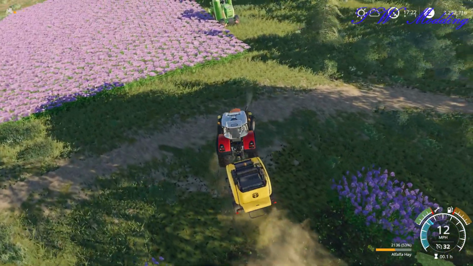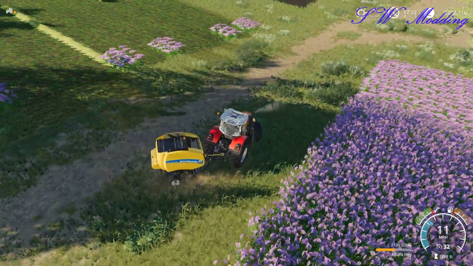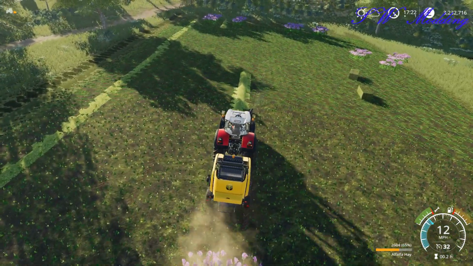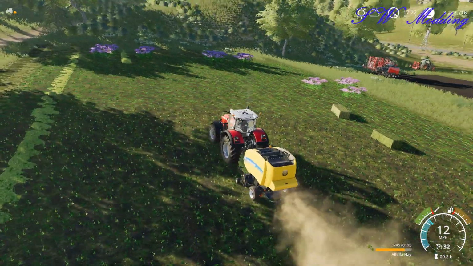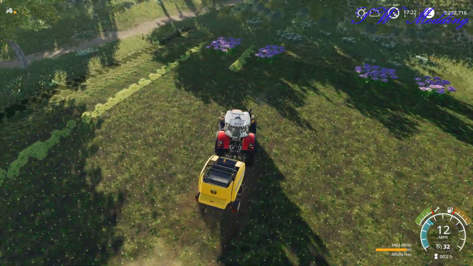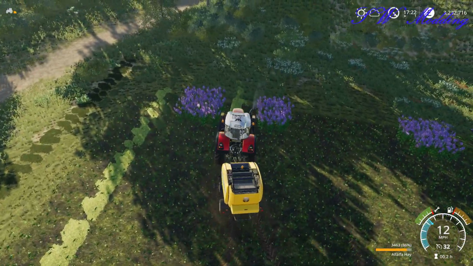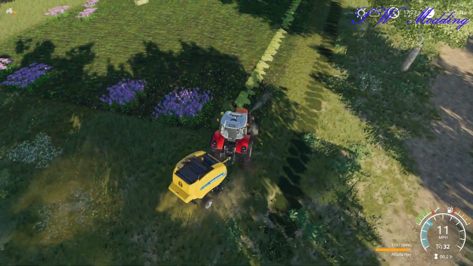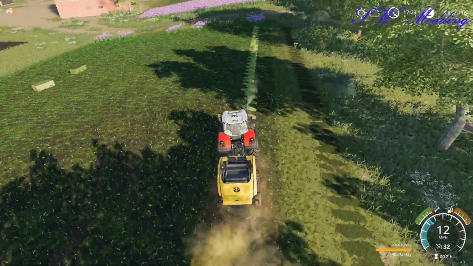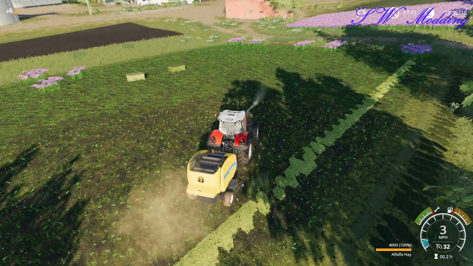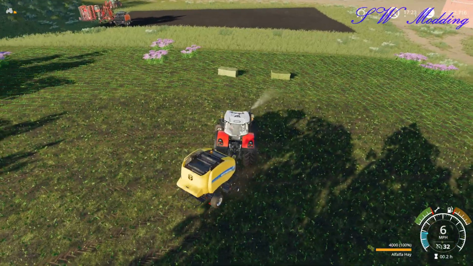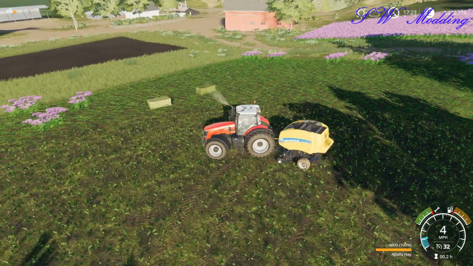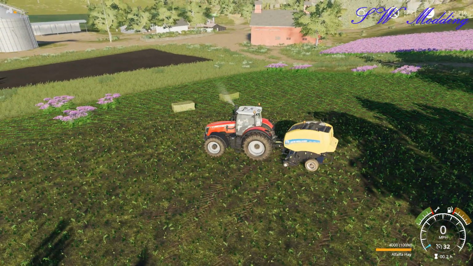I'm not really that keen on making round bales, but one good thing about the round bales is you can always guarantee that you're going to get 100%, and as long as you pick up and turn off, you're never going to be left with anything remaining in the actual baler, because you can always theoretically get enough to make a full bale. It doesn't matter what you pick up. Once the bale started to create, I could pick up grass, hay, straw, whatever, and it will then give me a full bale of whatever I picked up first.